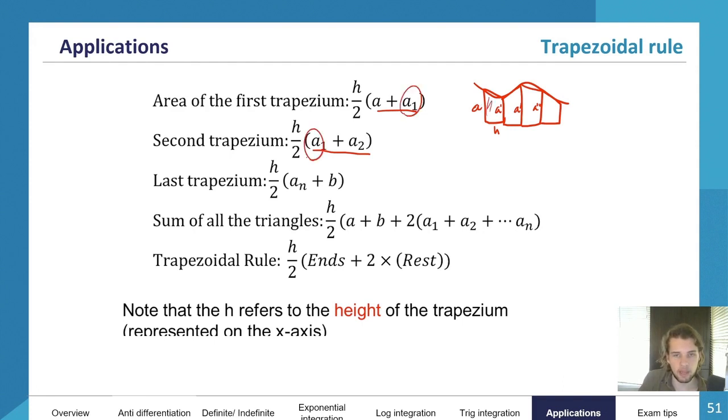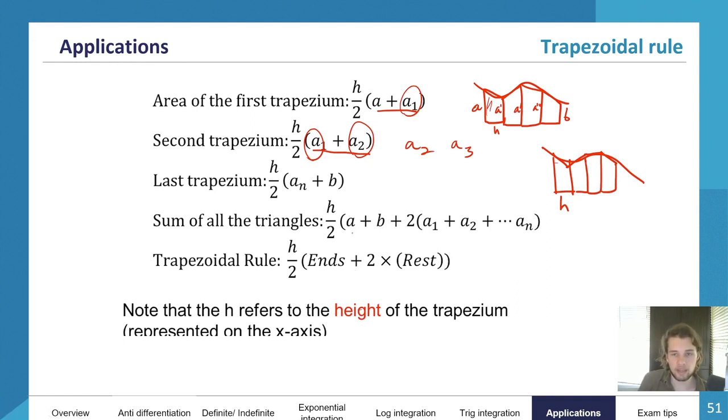So there's A1 there, there's A1 there. Then our third trapezium would have A2 as its first wall, and then A3 as its next wall. And then you can continue that until An plus b, the final height that we're worried about here. So that's basically what we're doing. We cut this line into evenly spaced segments, and they have to be evenly spaced because our spacing is h. And then we find the area of different trapezoids that we're able to cut out of our line.